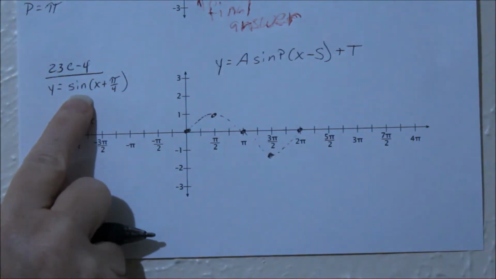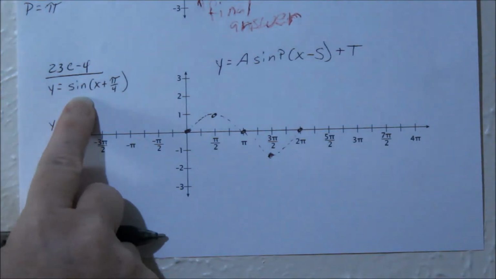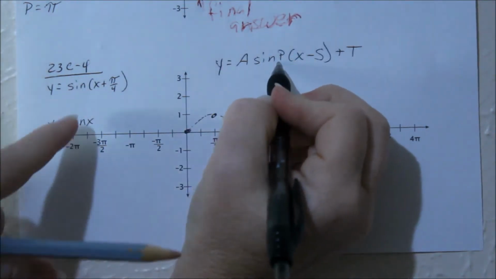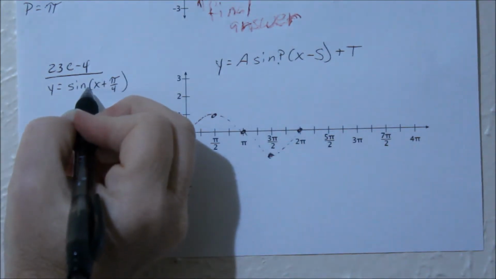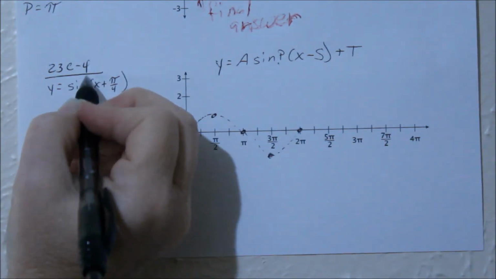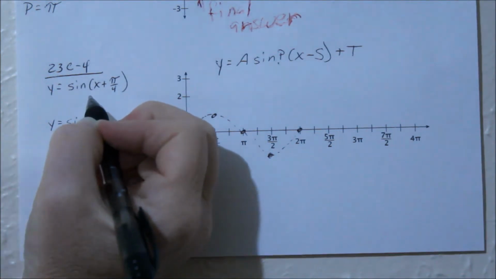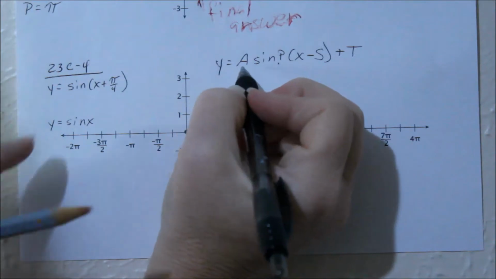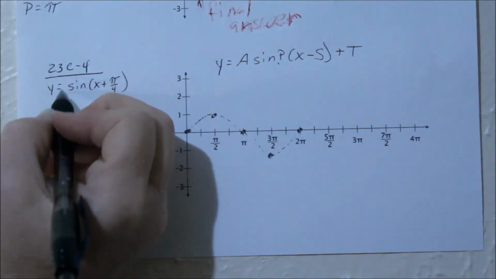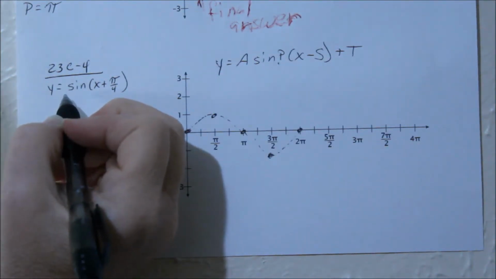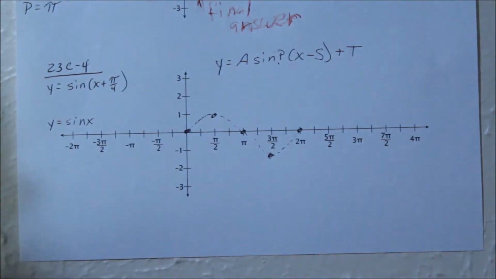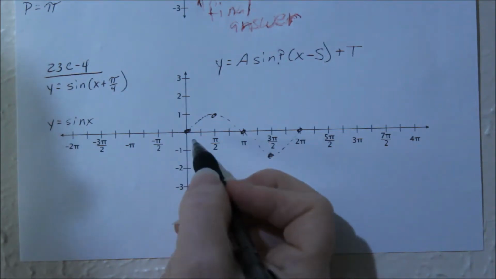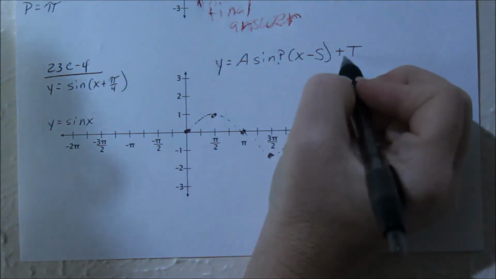Okay? So, now looking at our equation. Go through your list. Period change. Is there a number after sine and before the x? That would be right in here. No. There's no number here. That's an implied 1, which means there's no period change. Next thing on the list, amplitude. Number before sine, implied 1, which means there's no amplitude change. Nothing to do with the amplitude. So, in other words, this is not going to change how skinny or fat it is or how tall or short it is.